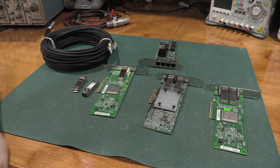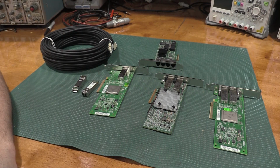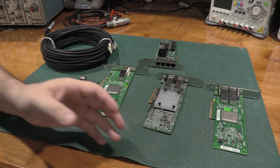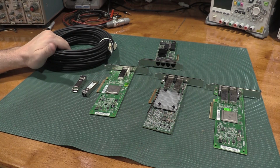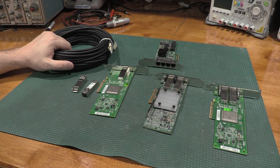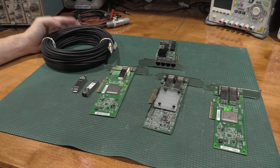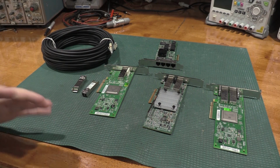And as part of updating some of the back-end stuff, I had to move quite a bit of data. So I decided to take the plunge and upgrade to 2 gig. That's been interesting. I have a mismatch of cable in the wall because I have Cat 5e in the wall. And you can get faster than 1 gig on Cat 5e as long as the runs are short enough. Mine are short enough where they will certify to 5 gig. So 2.5 seemed to be a happy medium. I've been having some trouble with that.